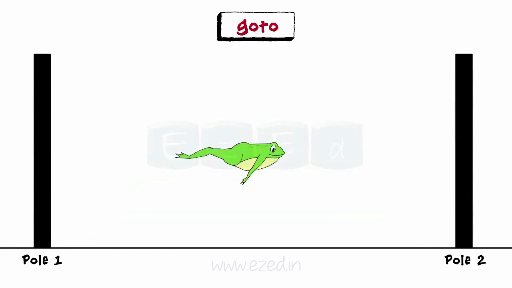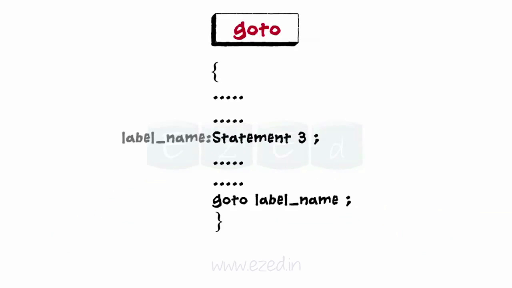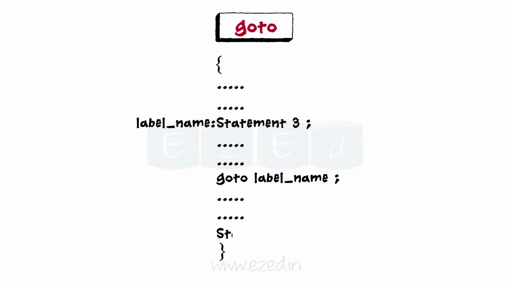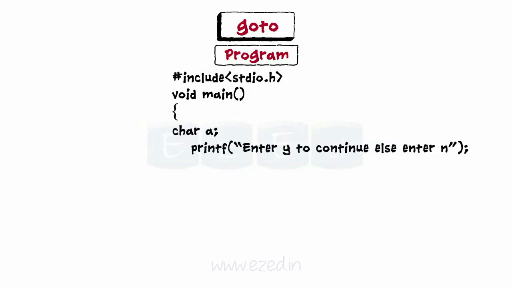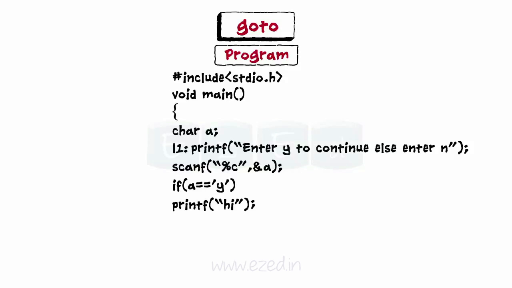Let's learn the last unconditional branching statement: goto. The goto statement is a jump statement which jumps from one point to another point within a function. The syntax is just the keyword goto followed by the label. A label tags any statement within the program, and can be used anywhere in the function above or below the goto statement. The control is unconditionally transferred to the location specified by the label name. In a program where the user is asked to enter the character y to continue or n to stop: we declare the main function, then ask the user to input a character. We label this statement as i1. Store the value in a. Using if, we check whether the entered value is y, then print 'hi' and transfer control to the statement labeled i1. Else we print 'bye' and the program ends.